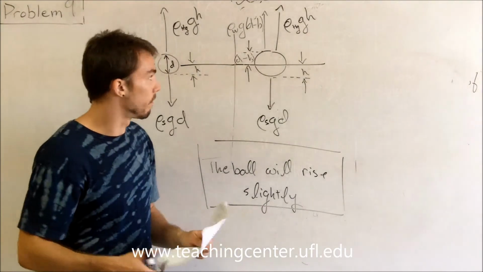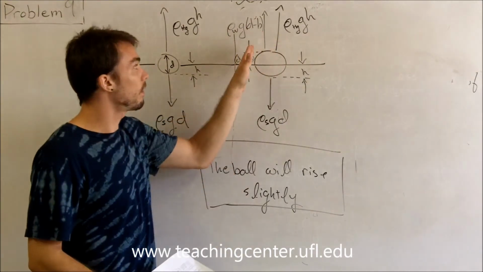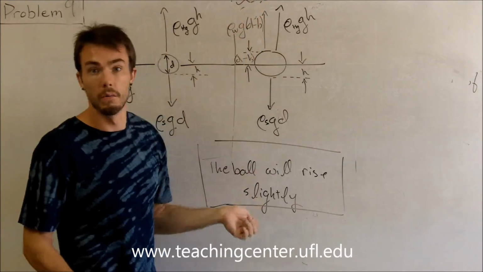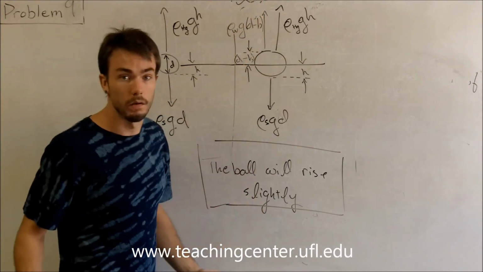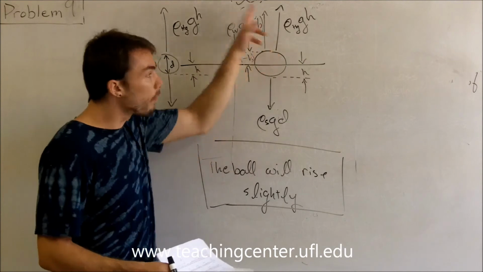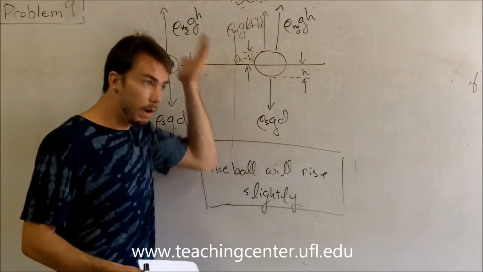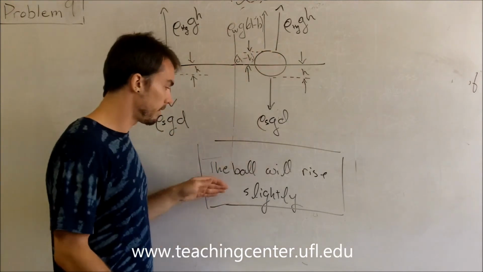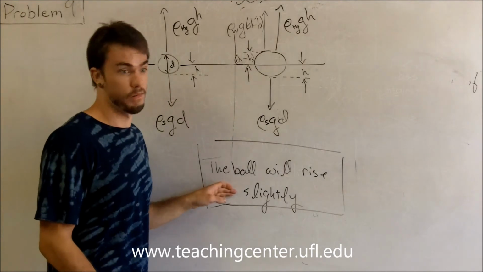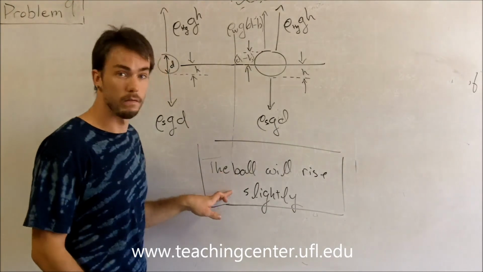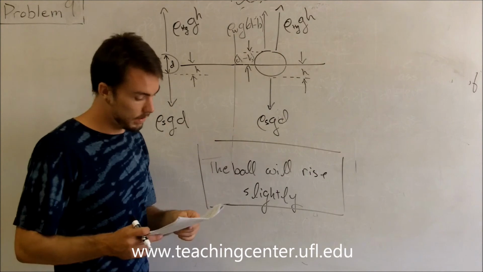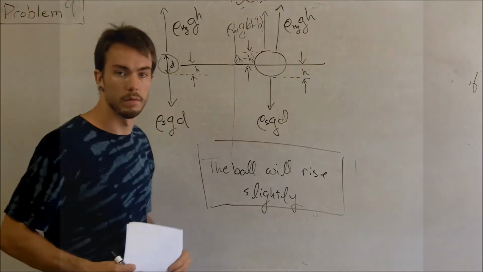And once again, we can look at our force vectors and we can just say, well, we added a force upwards. Why would the ball move downwards? The answer is it wouldn't. A new upward force would actually cause the ball to move upwards. So that leads us to this conclusion, because the other four can't be right, and we've proved that this one is right. And that's how you approach this conceptual problem.